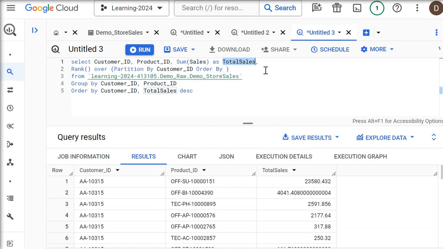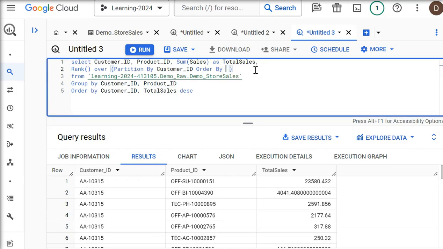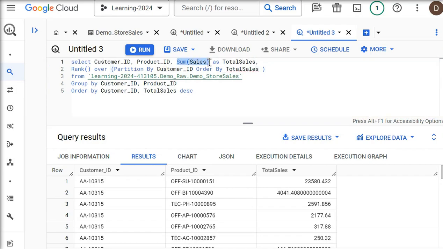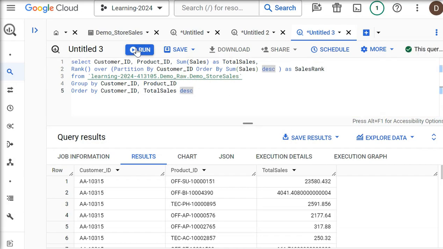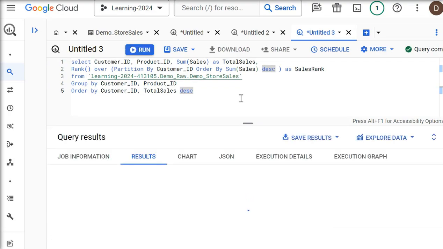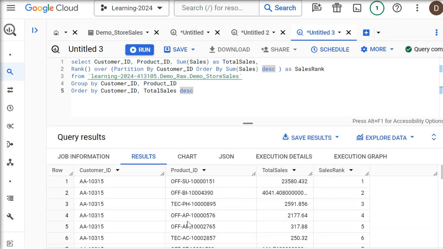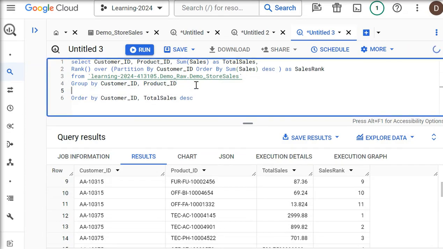Here total sales will not work, but I am going to show you. So we copy this sum of sales as descending, as sales rank. So we have created a column sales rank. In this data set you can see the customer with sales rank, and if the customer number changes, it starts again from one.